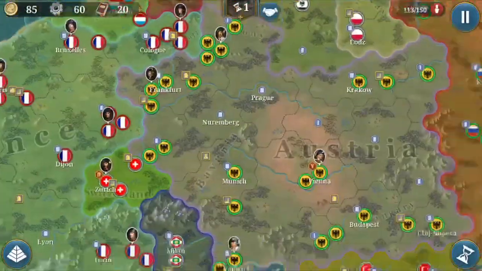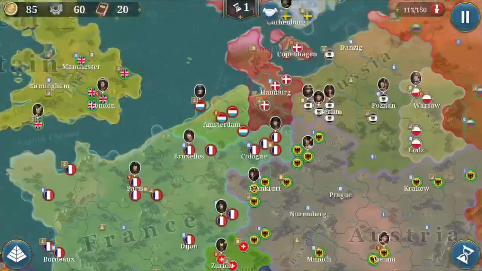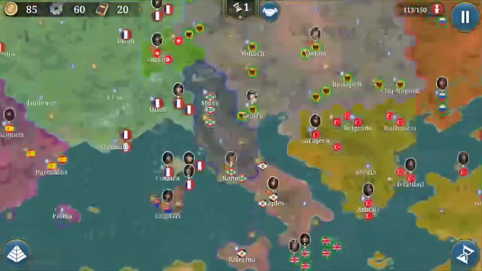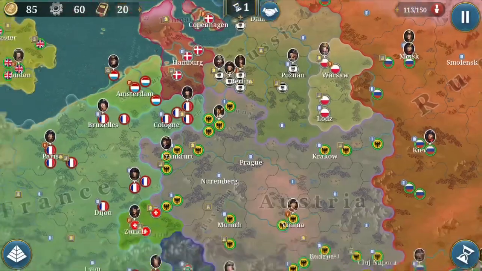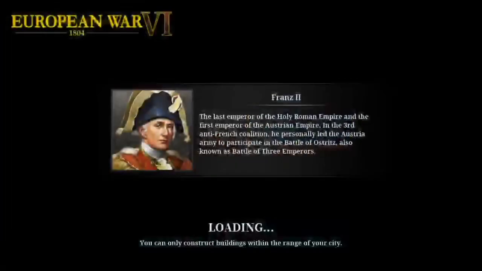Secondly, the Austrians can act as a buffer between the French and the Spanish for you to build up a big army. And the British Navy is defending you in the south from the French Navy, which is quite helpful.